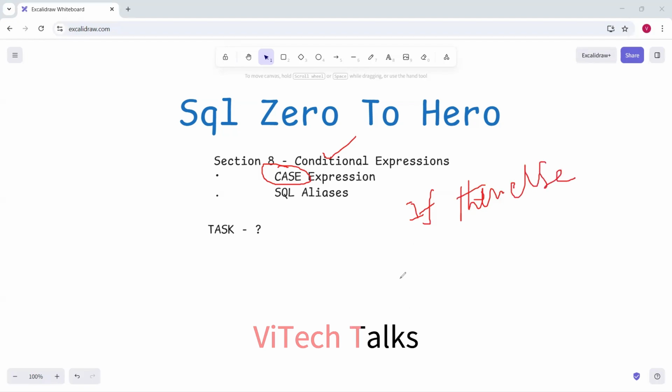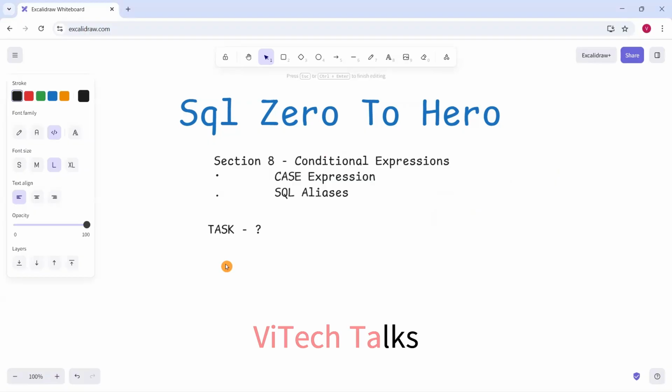So what is this if then else? Try to understand. Suppose we have the numbers 1, minus 1, 0, 3 and 4.